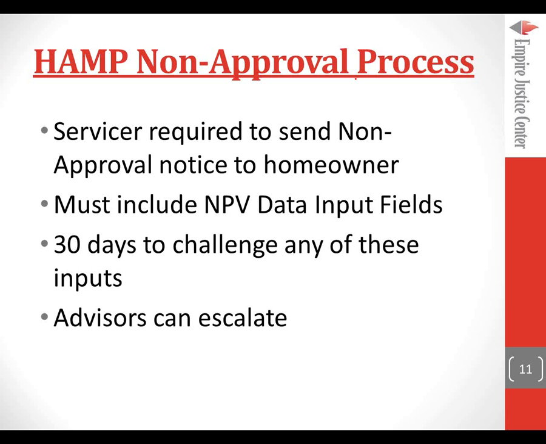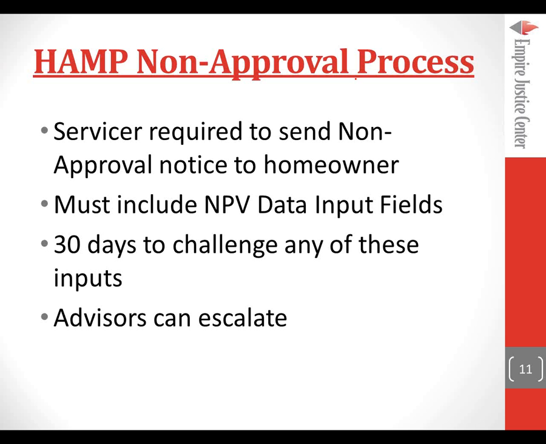If the homeowner requests it, the bank must send them the NPV data input fields. For those of you that have been on these calls in the past, the NPV, the net present value test, is the determining factor in whether or not a homeowner qualifies for a HAMP modification or not. As you recall, there are a number of factors that go into this NPV data input, into the NPV test.